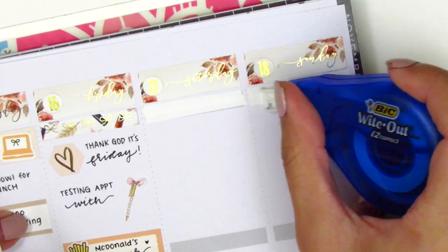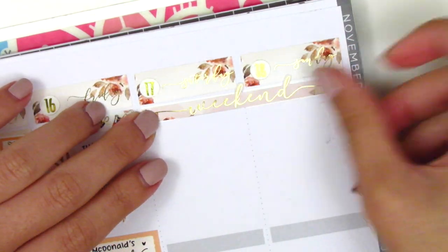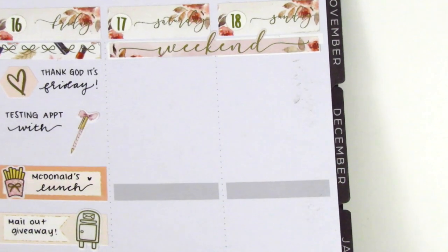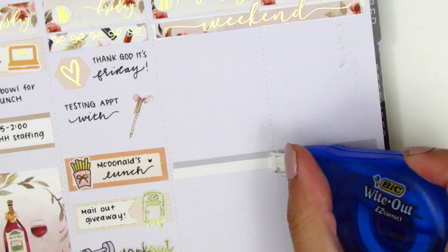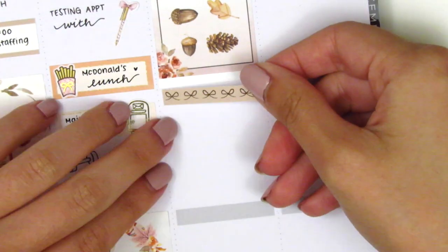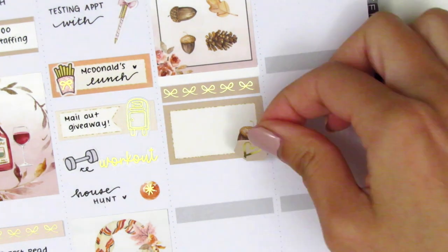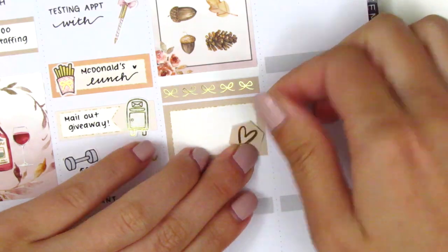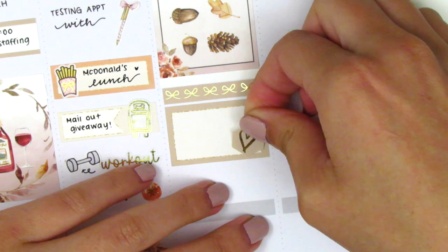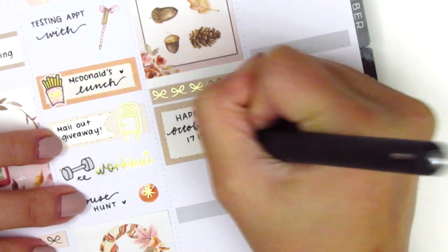On the weekend, I actually placed down the weekend banner at the very top — it's very thin, so I decided to white out the header behind it so you can't see the gray underneath. I just thought that was so pretty — I love how delicate that weekend banner is. Then I placed down a full box at the top of Saturday. Saturday is like my favorite day of the year — it's just something I decided when I was 11, and 20 years later here I am still celebrating my favorite day. I do later replace this because I wanted to add more foiling, so you'll see that in just a few minutes.